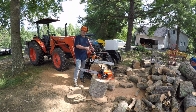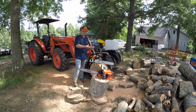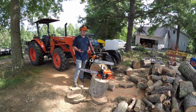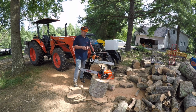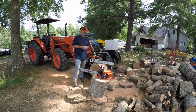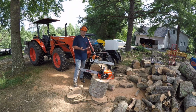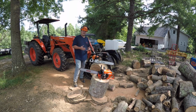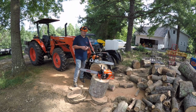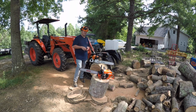The Stihl actually felt that way compared to some of the other saws that I had ran, but then the 7310 feels just as refined, if not more refined, than what the Stihl does. It just doesn't quite top out as high of an RPM as what the Stihl does. But it's definitely a grunter, and you can hear the difference in the way that it sounds whenever it runs. There's just something kind of distinguishable about the difference in the sound of the engine itself. It's pretty cool. So I know what saw I'm going to be using for a little while. It's definitely going to be this 7310.